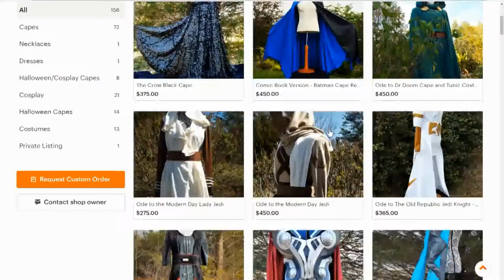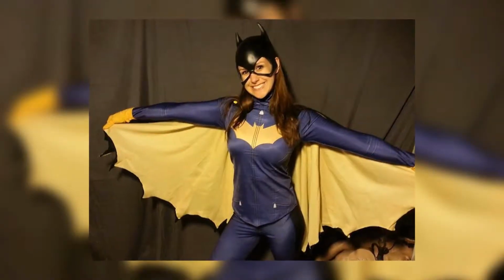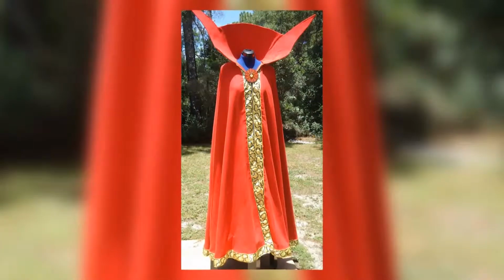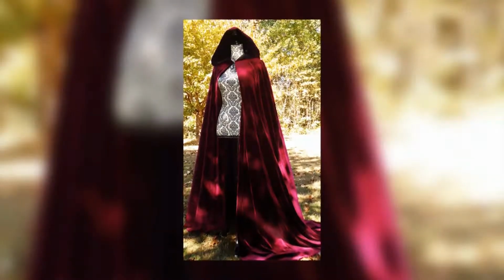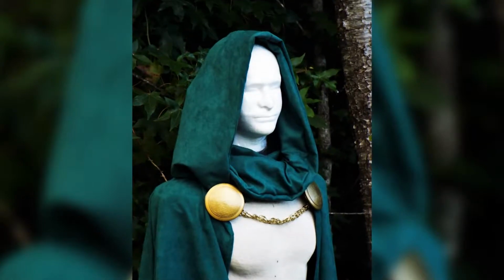Wishmaster's Capes and Costumes specializes in crafting signature cape and costume apparel pieces that are one-of-a-kind items. Wishmaster's capes separate themselves from the pack by providing excellent customer service, from concept, fabrication, and delivery. So whatever you have in your creative mind, you can feel confident that Wishmaster's capes can bring it to life.